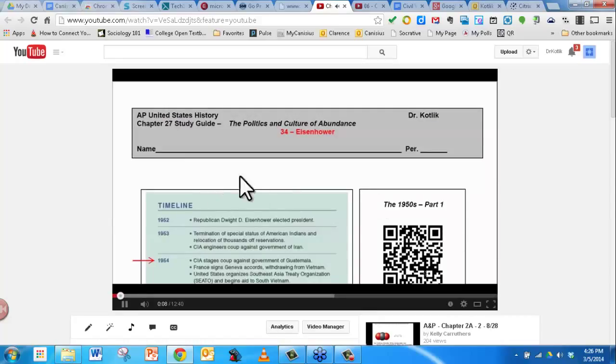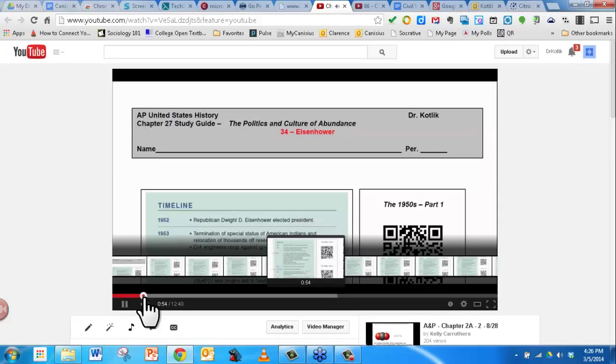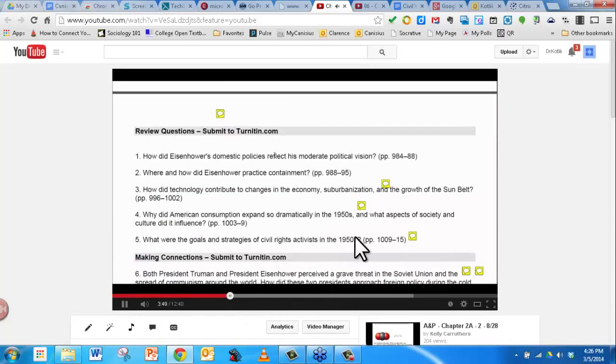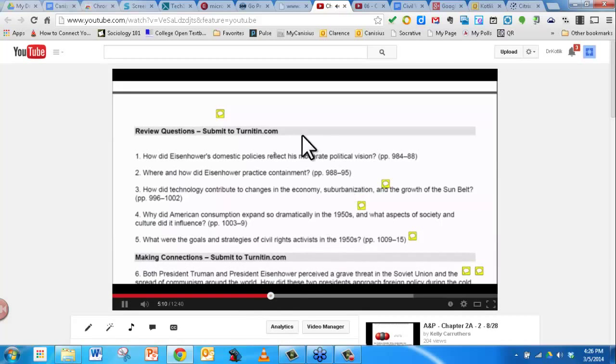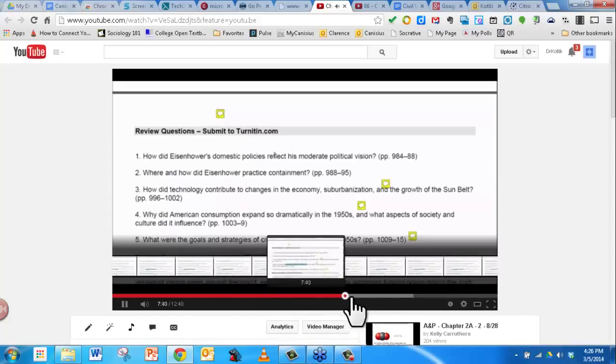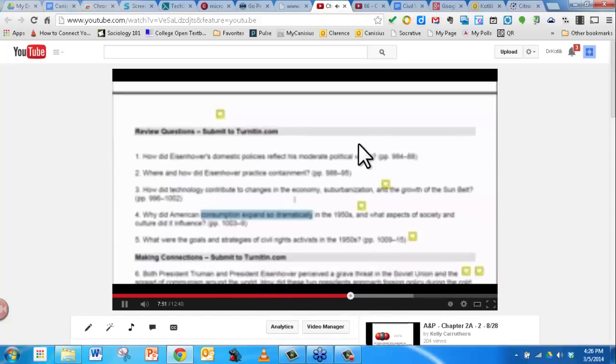So there's me talking, and I'm actually just going through this study guide. Okay, so here I am. I'm going through it. I'll just kind of fast forward it. I'm talking about the particular questions. I put in pop-ups here, and then I would go over the pop-ups of Eastern Europe. Okay, and then I also did some highlighting of the text and things like that further through the study guide. I was kind of fast forwarding a little bit here, but you get the point.